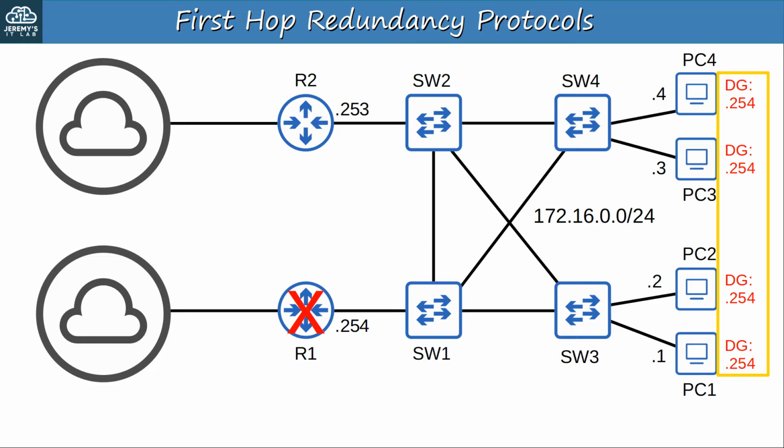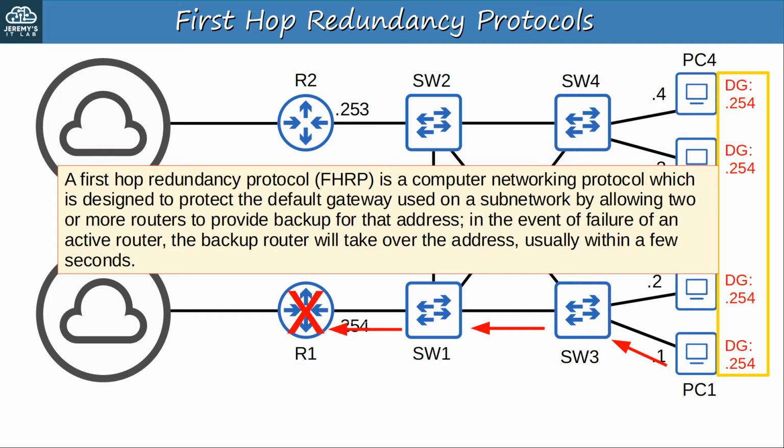If a PC needs to send traffic over the internet, it will continue to try to send the traffic to R1. So how can we cause R2 to automatically become the new default gateway if R1 can no longer be used? That's the role of a First Hop Redundancy Protocol, an FHRP. Here's a brief explanation of FHRPs from Wikipedia. A First Hop Redundancy Protocol, FHRP, is a computer networking protocol which is designed to protect the default gateway used on a subnetwork by allowing two or more routers to provide backup for that address.